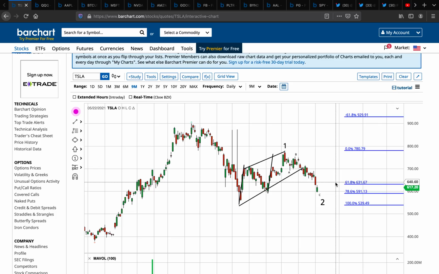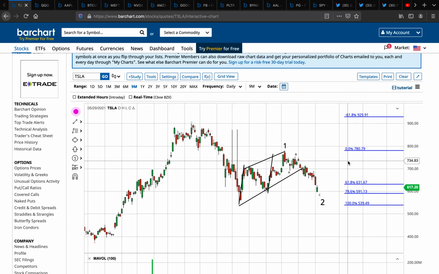What I will say, this is why I wouldn't short Tesla, okay? Some charting platforms say that Tesla's already broken below 591. Bar chart hasn't, but I understand Tesla broke 591 in pre-market. The bigger invalidation is 539. So if the Tesla bulls want to make the case that this is a 1 ABC wave 2 correction, and that we're going to go to the 161.8% extension, the first thing they need to do is get Tesla to bounce out of this box impulsively. Let's recover 631. We can talk about the probability that Tesla's completed a wave 2, and it's going to just dramatically outperform for a wave 3 higher.